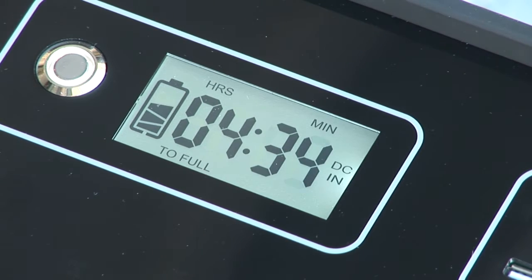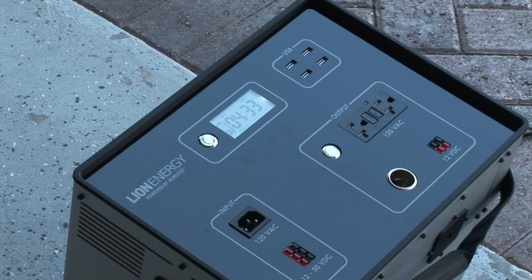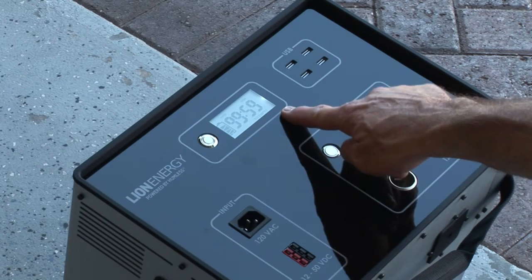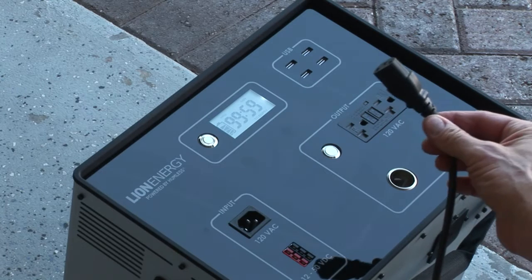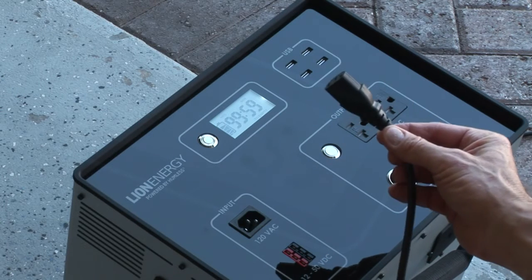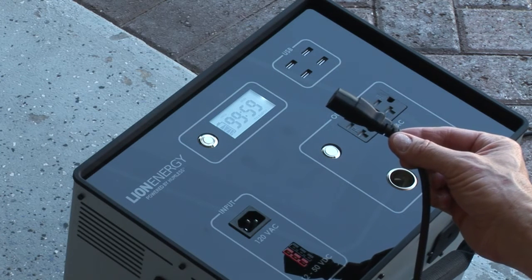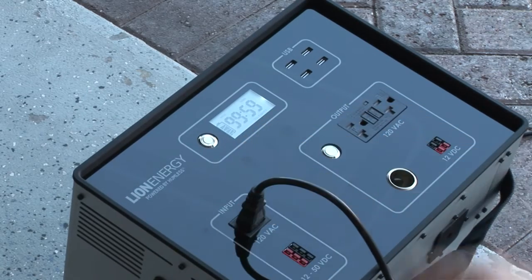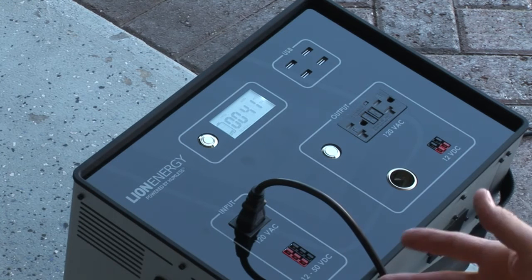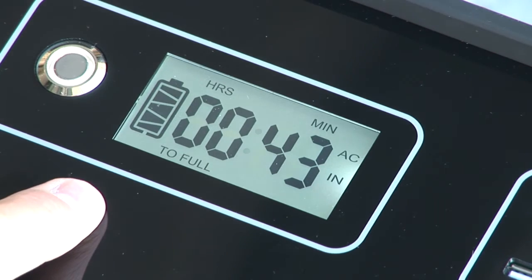So what I'm going to do is unplug the 12 volt in, which is the panel, and we go back to this number again. I'm hoping you can still see that. Yeah, even with the light. And now this is the AC charger. This is the plug that is still plugged into just the normal 110 in your house. And if I plug this in, it's going to boot up again. You can hear the fans possibly running. I'm not sure if you can. And so we're charging again.